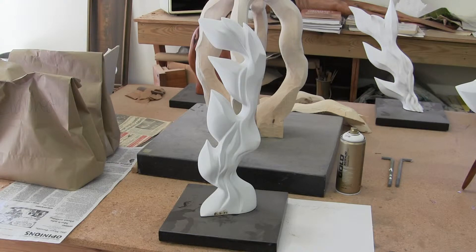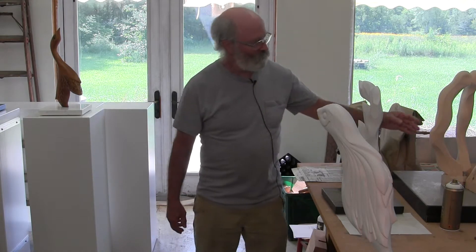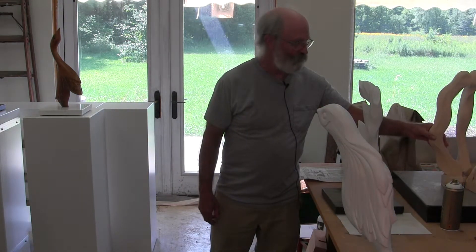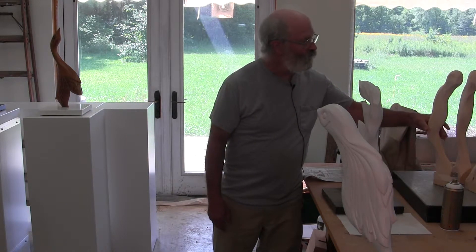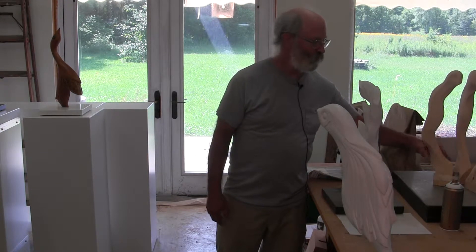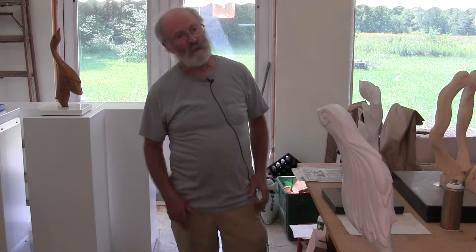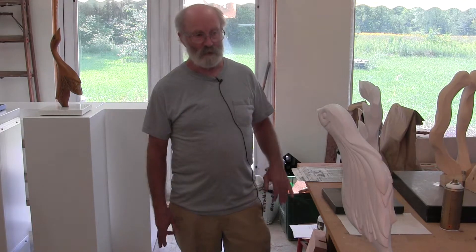Here we have some more pieces over here that look very interesting. These are some more of the basswood, not quite finished, but again showing the shadows with the white. This is the basswood — it's not especially colorful but can be pretty enough. Lots of carvers work with basswood because it's fairly soft — nice to work with that way. The gouges work through it very nicely.